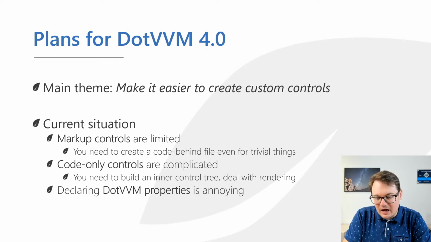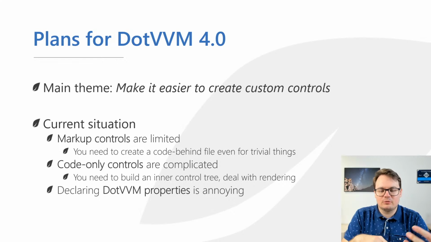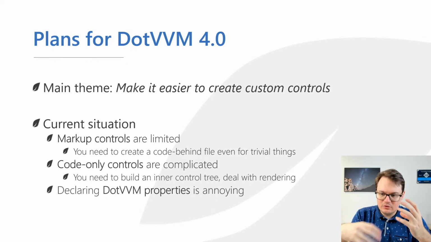The next type of controls is the code-only controls, and basically it's just a C# class which inherits from DotVVM control. It can define properties, and it can hook up to the control lifecycle, so you can do things in init, load, and pre-render methods. It can also override its own rendering, so you can render something completely different than the control tree inside of your control. This is very powerful, however it's also very low level, because you can do anything, but if you want to build some more complex control, you need to know a lot of things.